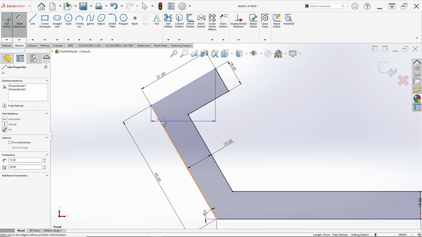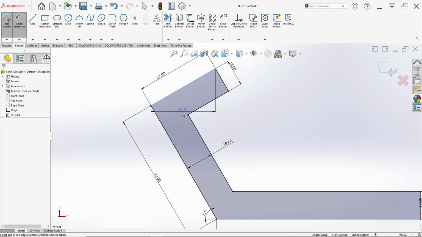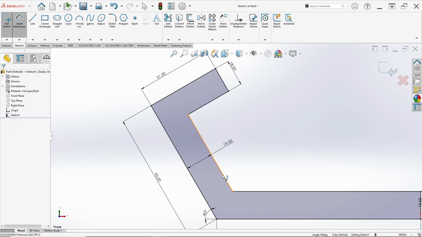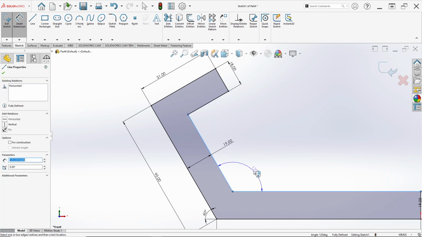And here it is automatically 90 degrees, here 90 degrees too, and here a 120 degree angle.